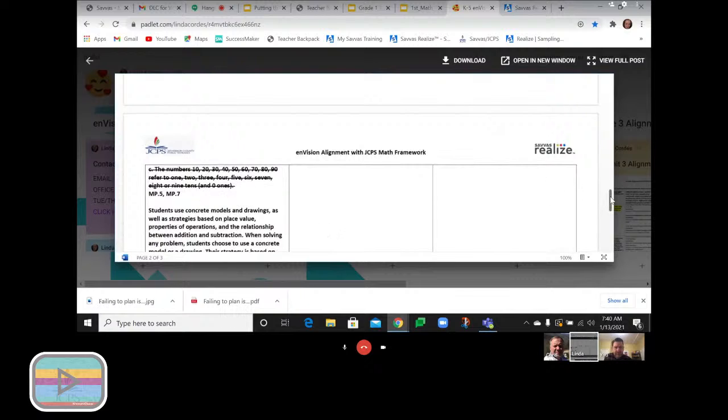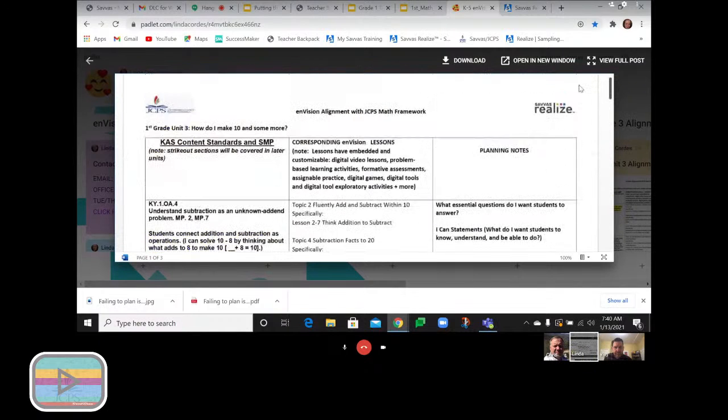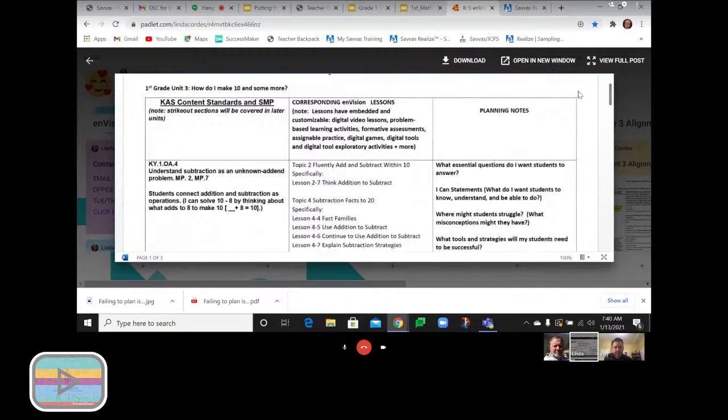All right. So I want you to pay attention to that, because the second column is where you go to see your corresponding lessons in Envision. And there's a note at the top that I could have listed all the resources that go with this standard, like all the videos, all the games, all the STEM projects, but it would be too lengthy, and this document would be like, when the credit card thing folds out crazy.